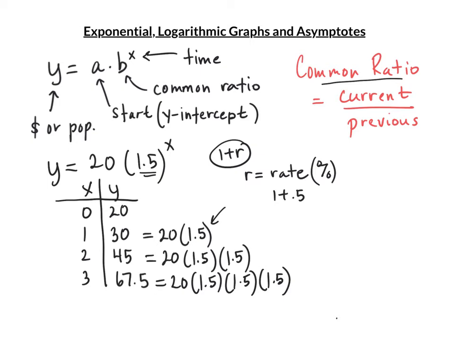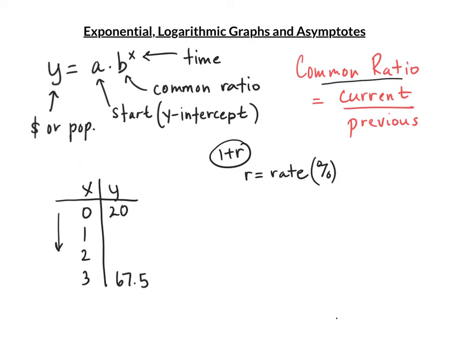To see how, half of 20 is 10, and 10 plus 20 is 30, half of 30 is 15, and 30 plus 15 is 45, and half of 45 is 22.5, and when I add that to 45, I get 67.5. For what we're going to do here in a moment, the thing you need to understand is that each time I move forward 1 in x, I multiply by the common ratio one more time. As I move forward, I keep multiplying by that 1.5 in this case. What I want you to think about is, what if we didn't know the equation, we just had some values, could we figure out that common ratio?